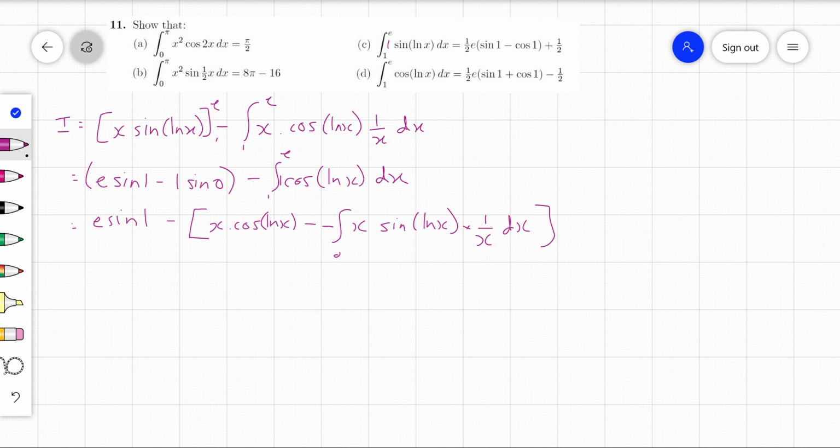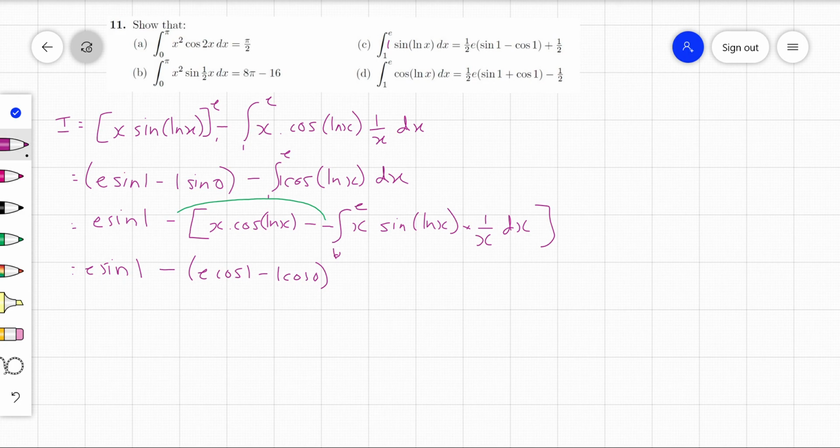And that is between 1 and e. All right, so really I've left the 1 and e off. So here's e sine 1 minus, if I just do this little bit in here, between, if I sub e in, I get log base e of e again here, so I get cos of 1, so I get e cos 1, and if I do 1, I get 1 cos 0. And just be careful here, I've got a minus times a positive.